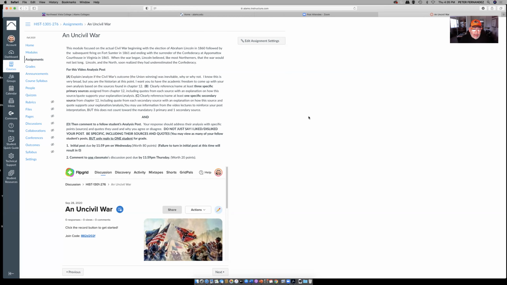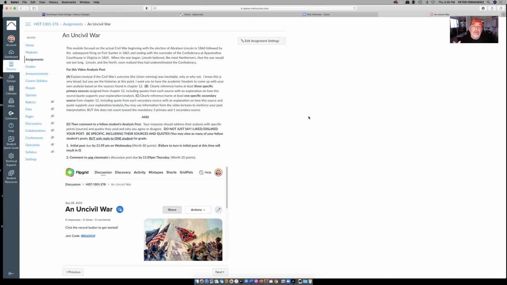And I'm going to give you a little hint. The secondary sources in the book start on page 287. It actually says secondary sources. One of the secondary sources is Blue Over Gray by Fredrickson. Another secondary source is Why the North Won by McPherson.